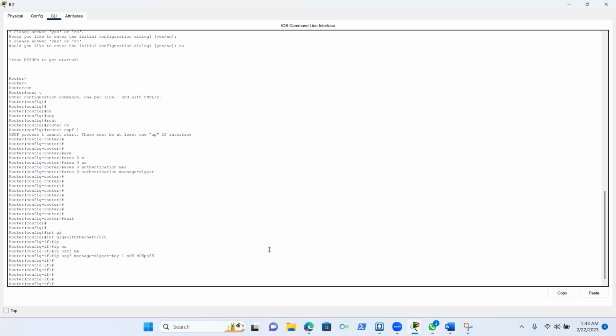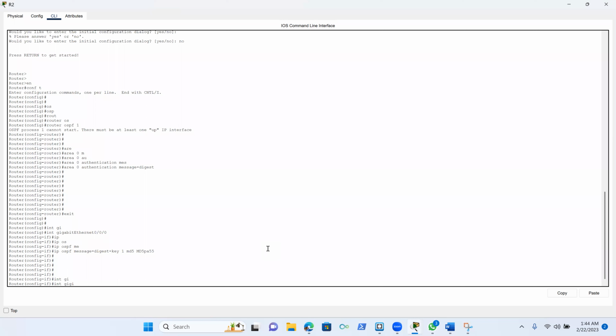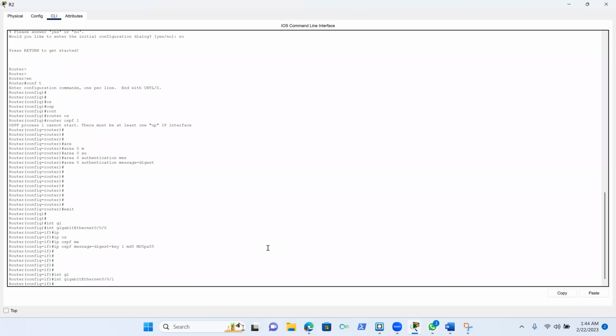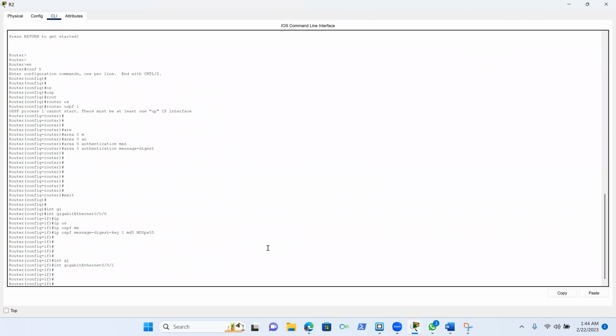Now we could also do interface gigabit Ethernet 0/0/1. That's the middle router.